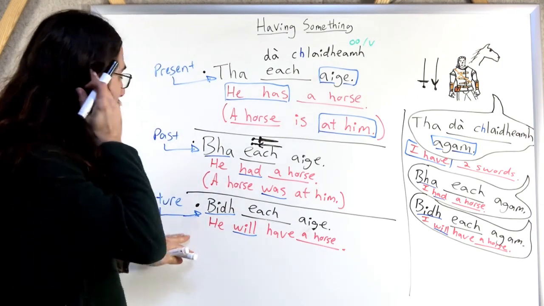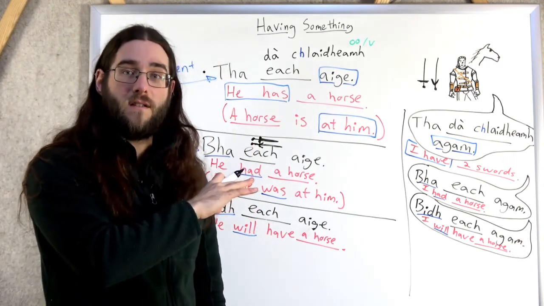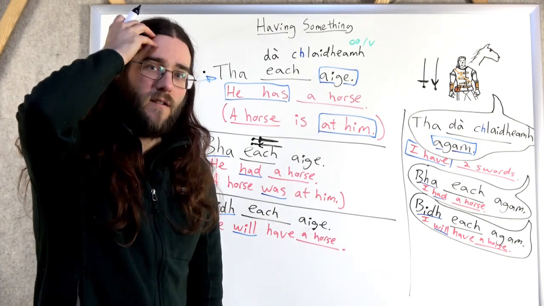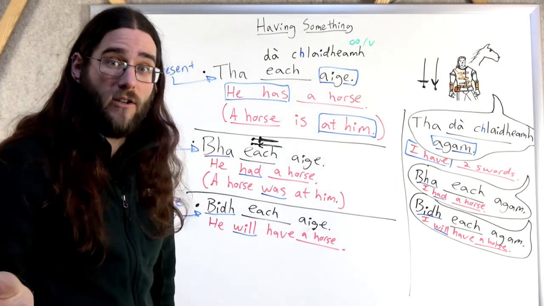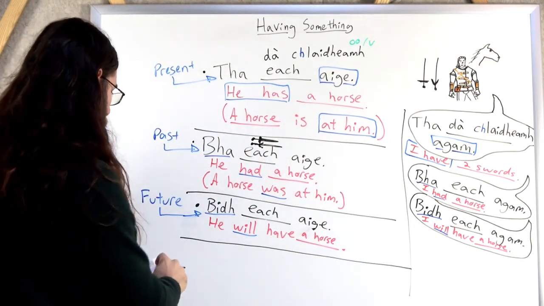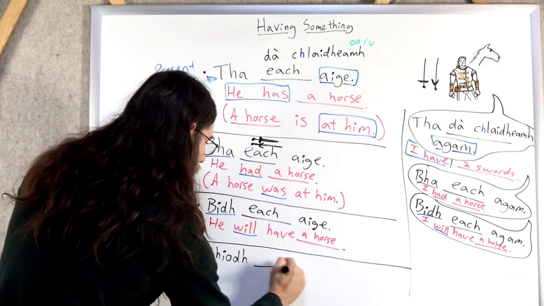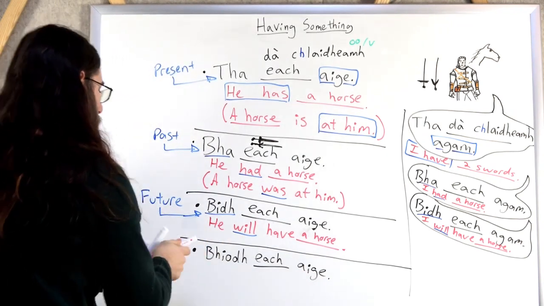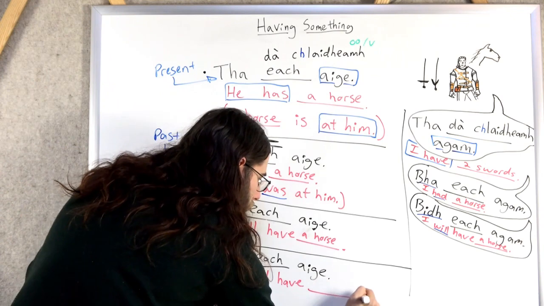Okay. So these three tenses are the most common ones you'll see. You'll see the present, the past, and the future. Now there's a fourth one I'm going to share with you because I want your Gaelic to be very strong. Even if using these is tricky at the moment, the main thing is to understand what folks are saying. And then as you get repetitions of that, you understand first, and you get some repetitions of that to reinforce it in your mind, then one day you'll be able to use it much more naturally yourself. So I'll give you this one, too. Okay. So. He would have a horse.